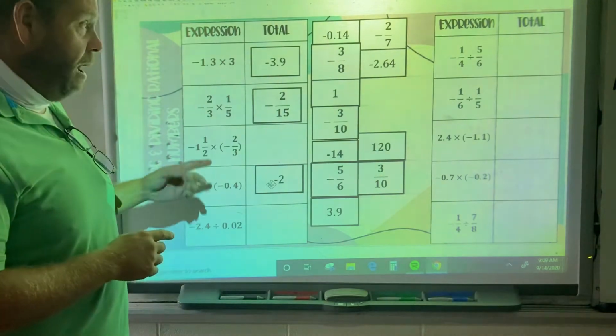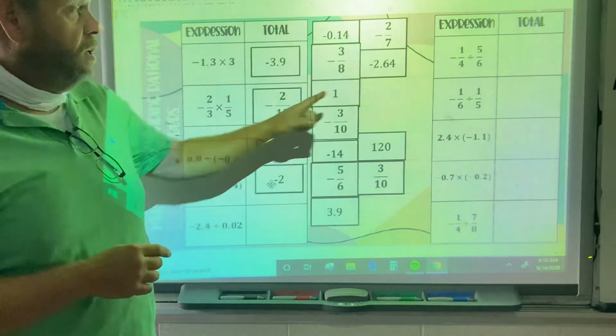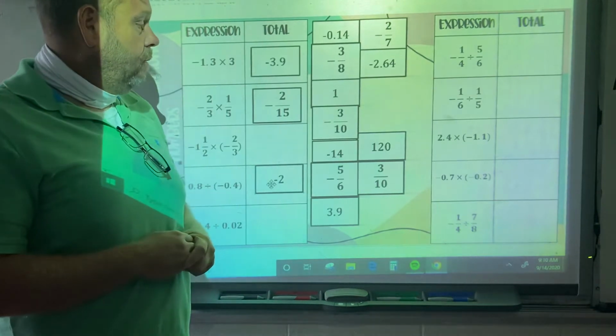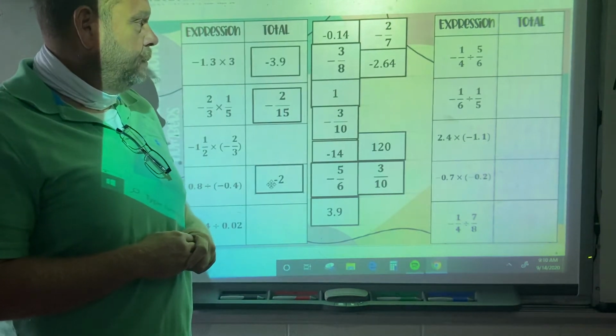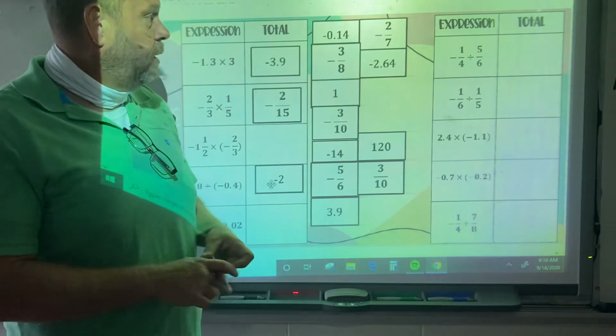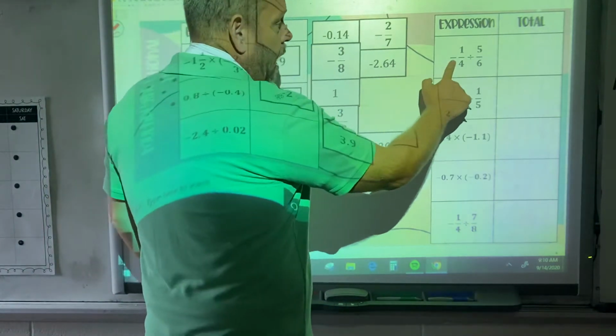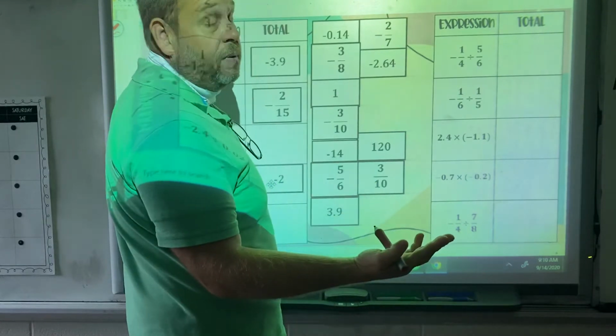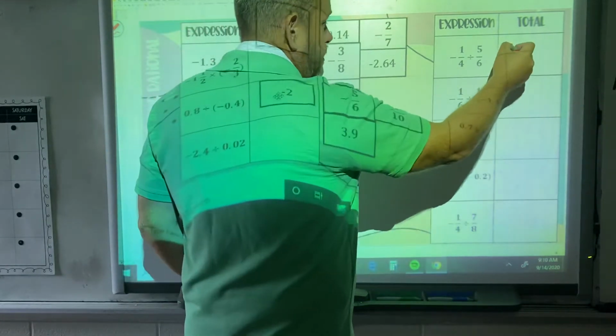All right, I want to do a division with fractions. Now, Ms. Huff, can I write on the board too? Yes, you can. All right, I didn't know if I could or not. So let's look at this one. I've got a negative and I've got a positive. I know my answer is going to be a negative. I'm just going to put a negative there.